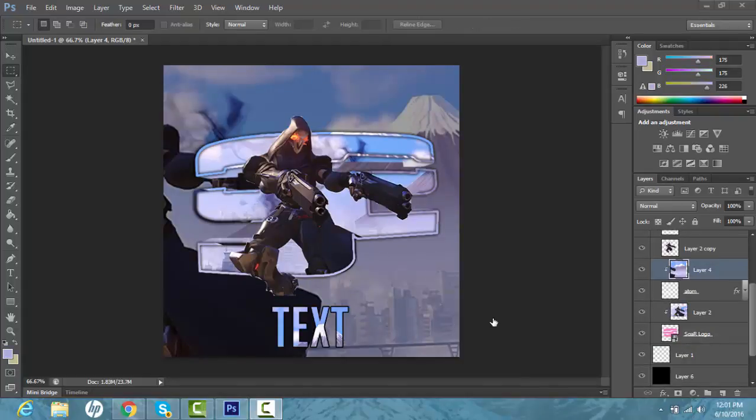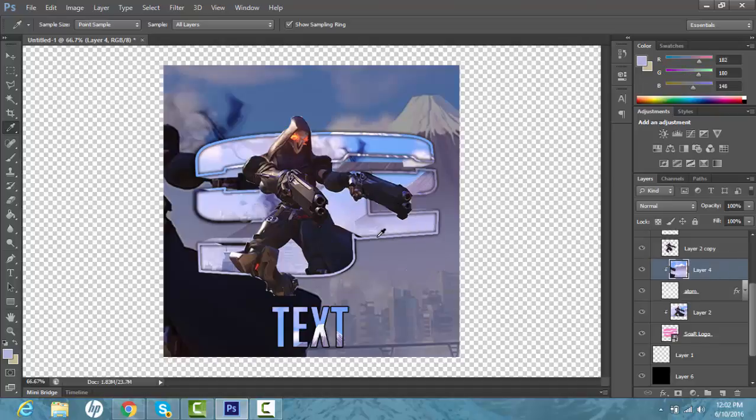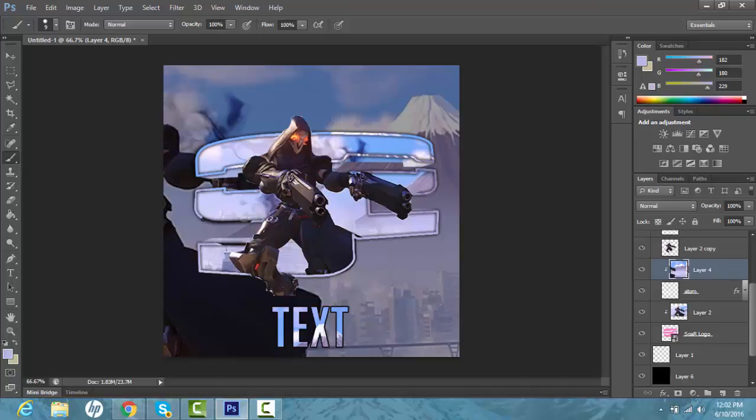Okay guys, one thing I forgot to mention quick was that you can actually fix this black layer. You see how the character was there? When it's black, what you can do is take this tool right here, the eyedropper tool, and go on the layer that you had the border on and copy the color by getting it exactly on the border. Then you have that color saved, and then go down to your paintbrush tool and put it small. Mine's at 9, and then you just go over it like this.